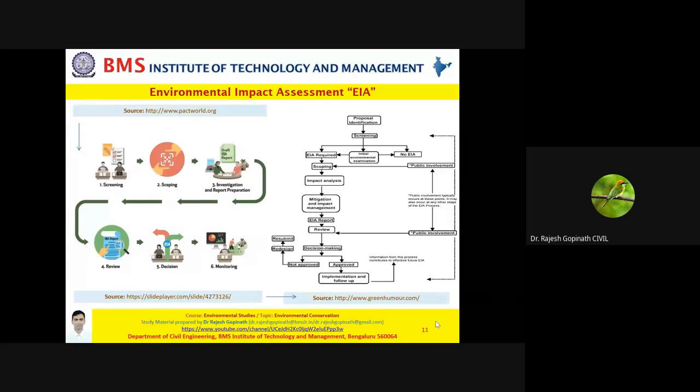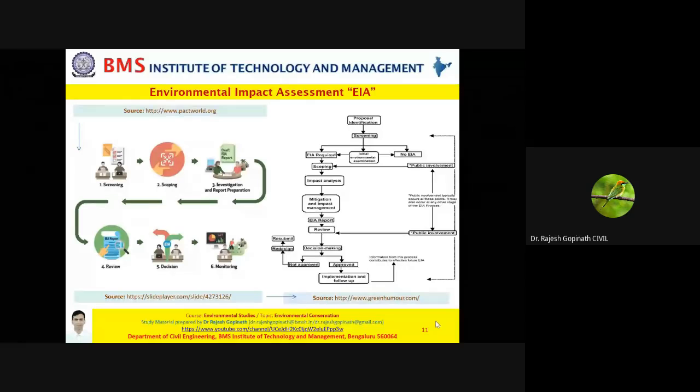Finally, red color industries. These are those industries which can have a devastating effect on the environment. For instance, thermal power plant, nuclear power plant, mining, water resource projects. So friends, if this gentleman wants to set up an industry, the first thing he does is he goes to a consultant who is an expert in EIA.